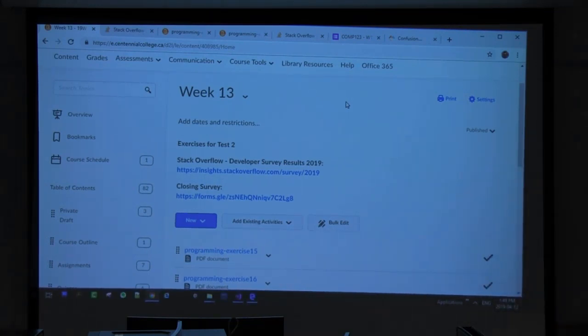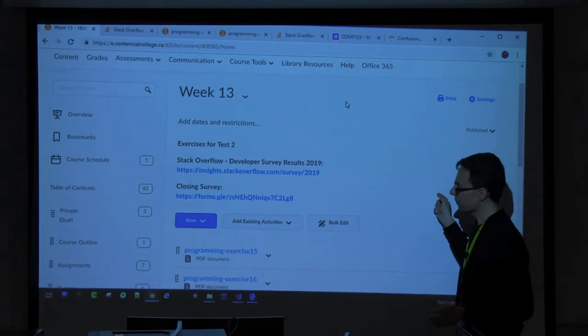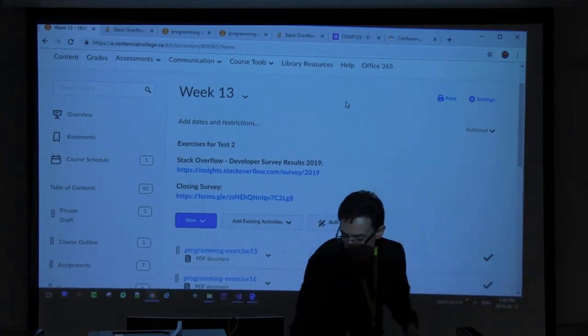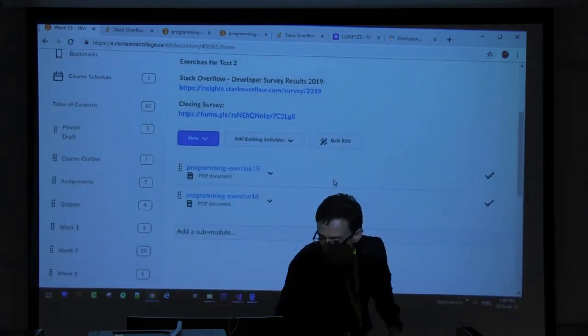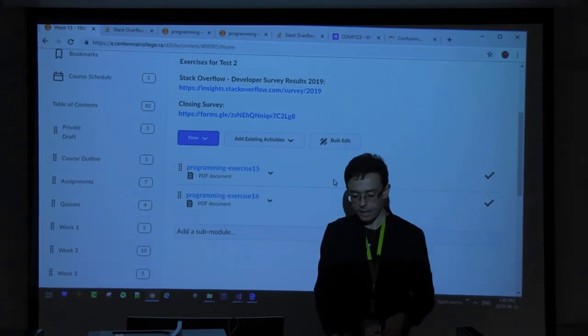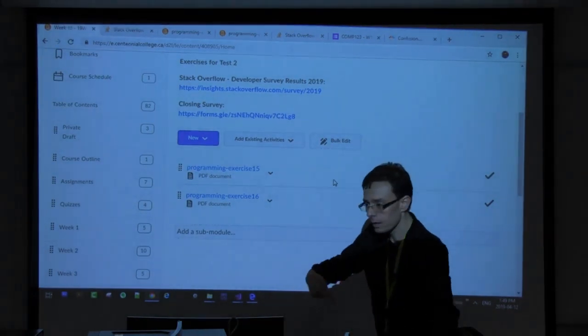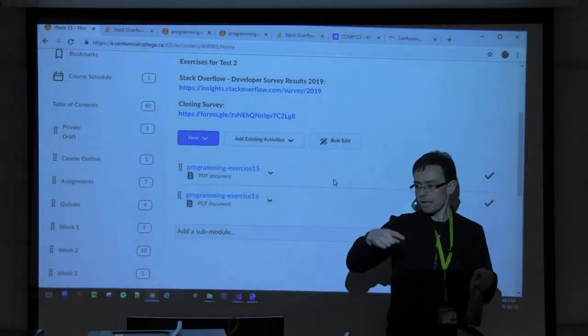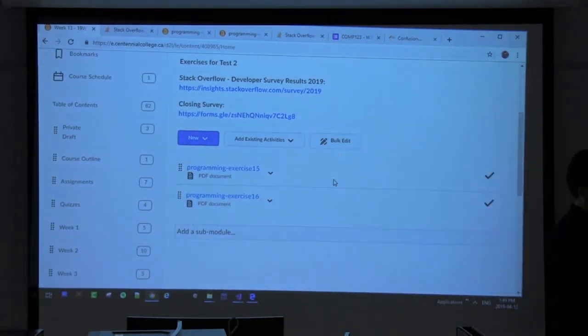And I'm here again. You can carry on with the other exercise, 16. Only one question. And you have the scale there, and then if you have feedback, you can add it.